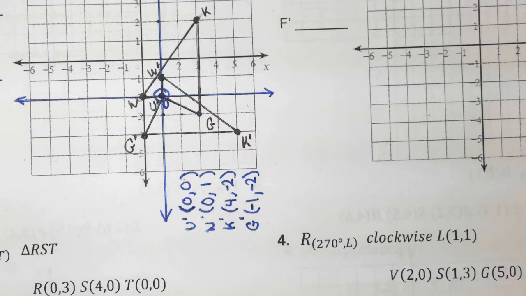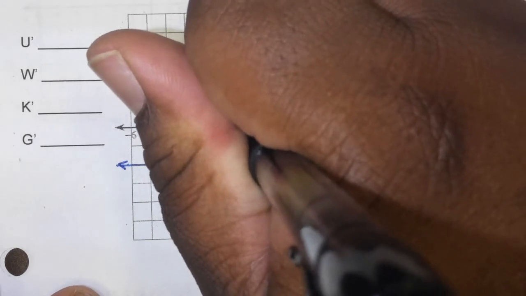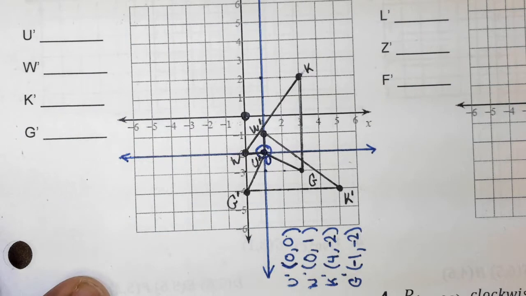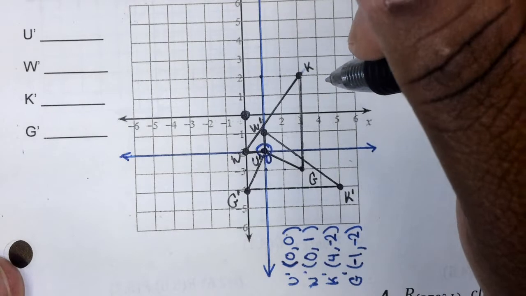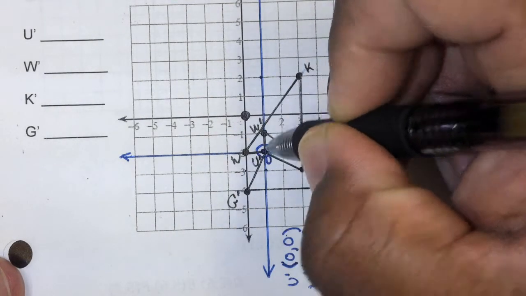Then from there, the last thing you're doing on this one is writing your new coordinates in. You need to understand though, when you telling me where these prime coordinates are, when you give me your final answer, they want the coordinates from the original 0, 0. So these numbers will be different from the ones that we wrote out here to the side to help us graph. They want it from the original 0, 0. Where's U prime? Where's the actual U prime at? From 0, 0, the actual U prime would be at 1, -2.